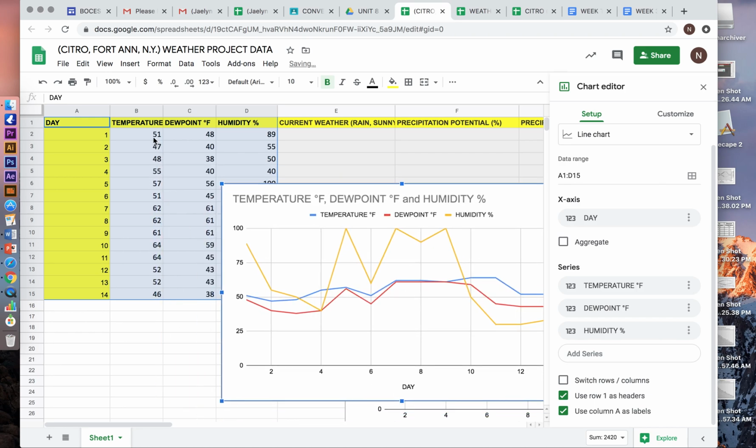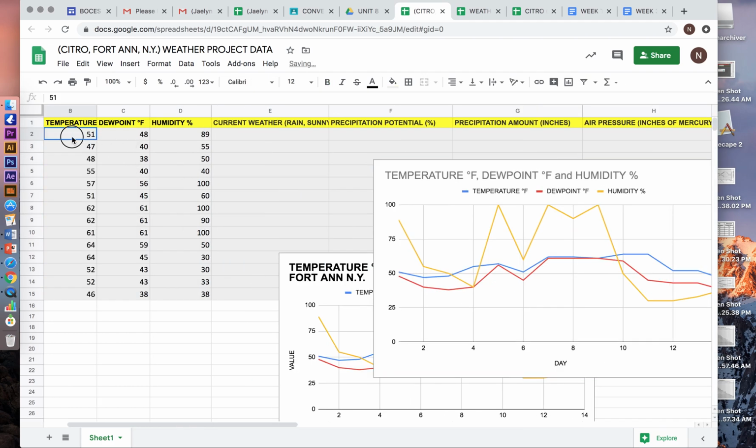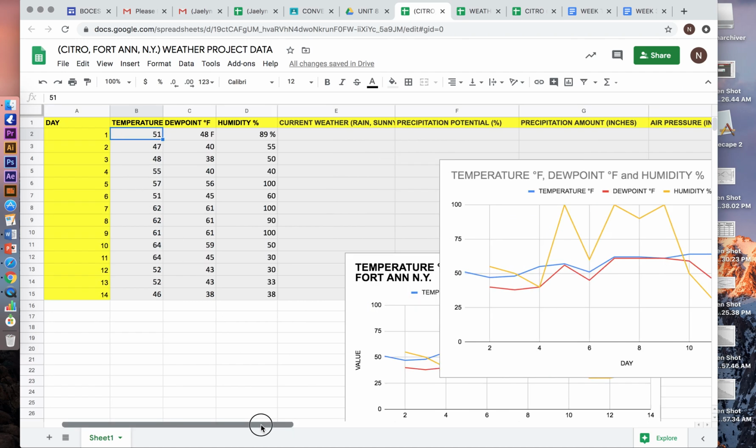The first is if you have any units listed in columns B through D here where I'm highlighting. Say you decided to put in degrees Fahrenheit here, or the humidity percent. What you will notice is it will make your graph unusable. For example, this is day 1. Under day 1, I have the temperature without units, and I have the dew point and humidity with units.